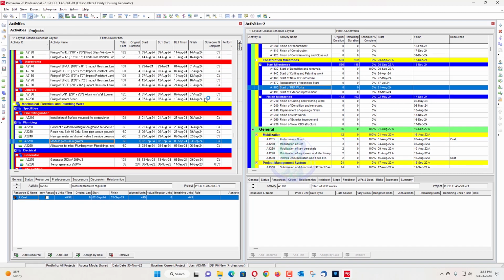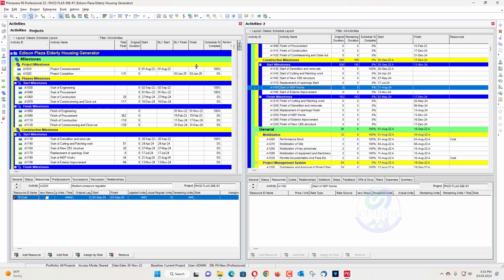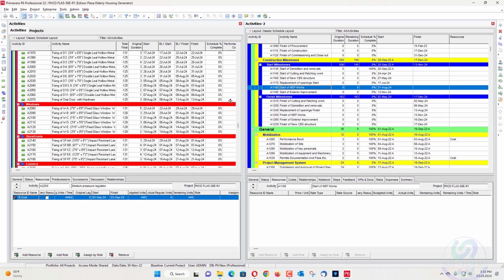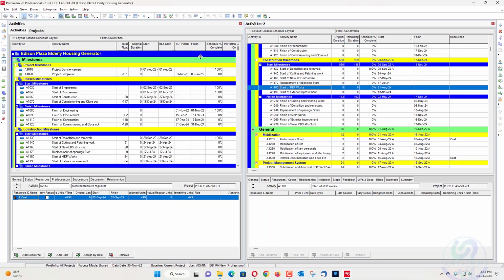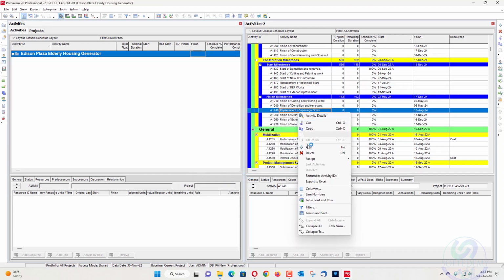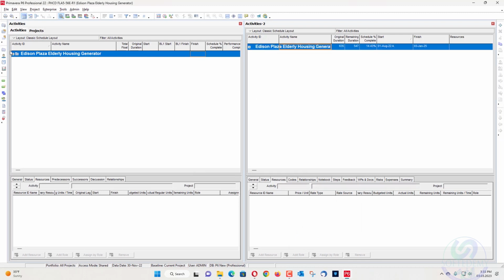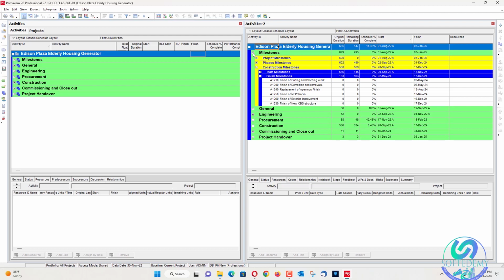Okay, what next? When I go to the top, here you can see only activities and Gantt chart. Here activities only, not Gantt chart. I will just press here activities only, and I will go on the top, right click here, and I will collapse to WBS level 1, and the same I will do here, collapse to WBS level 1. So you can just do the same on one project.